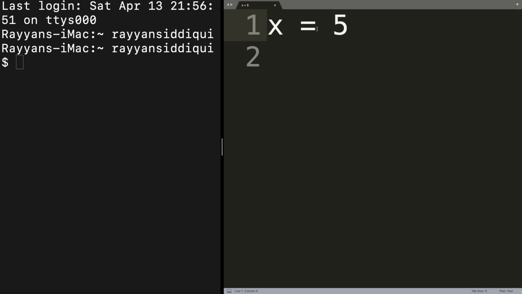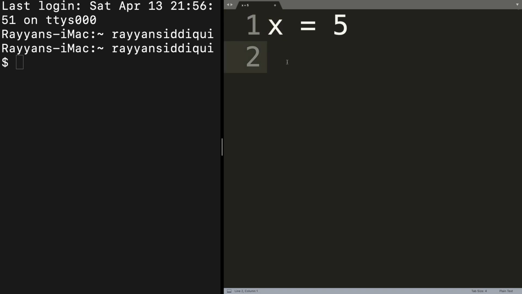So x is our chest. What is on the right hand side can be a value, in this case a number, but also a float, a string, and more on that later. Whatever is on the right hand side will be assigned to the variable, or the chest, on the left hand side.